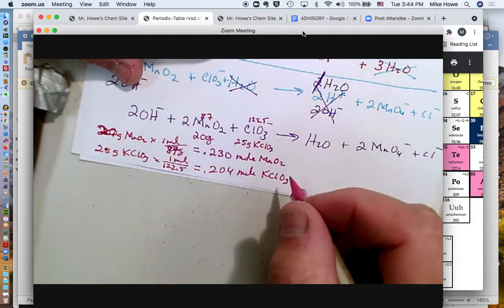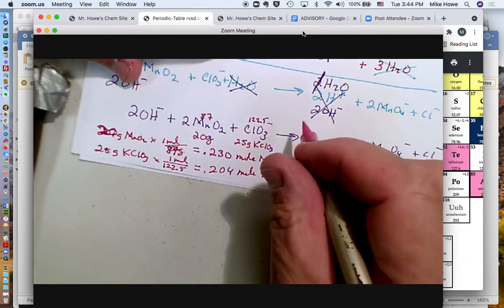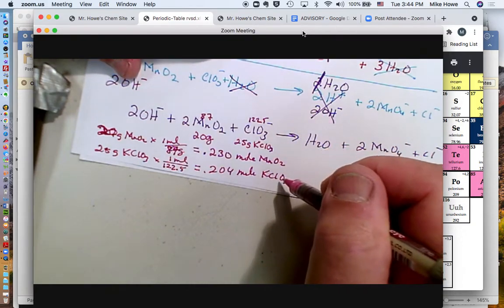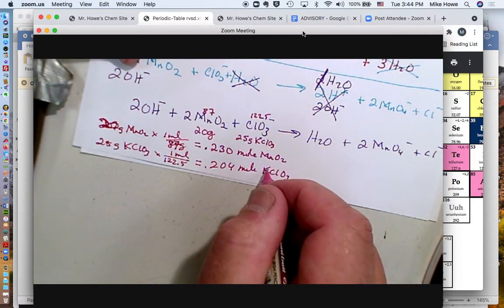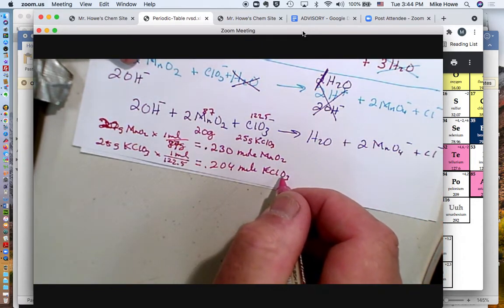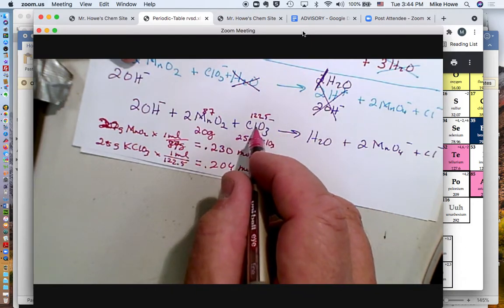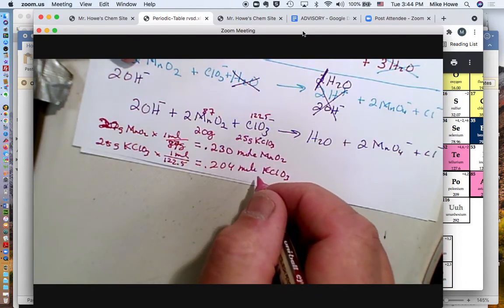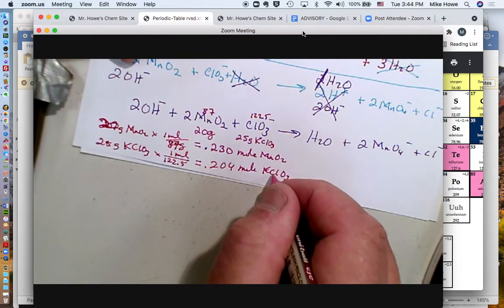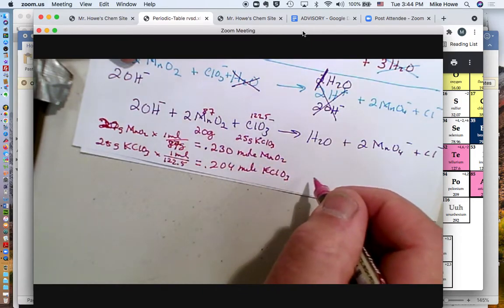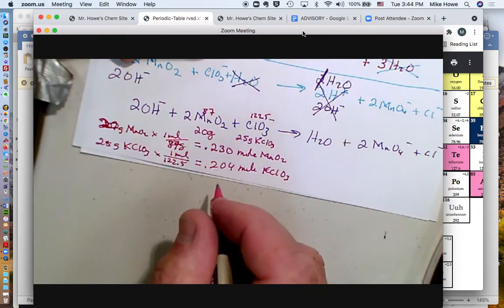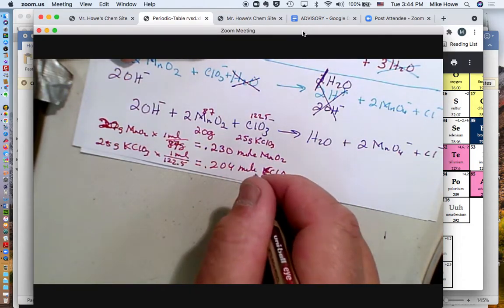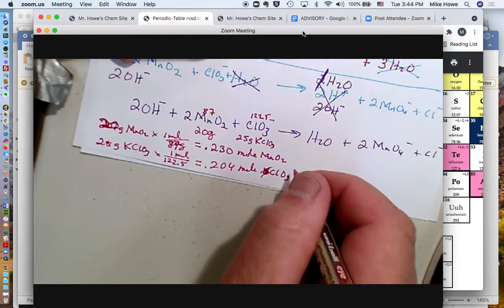Back at the beginning of class I was trying to teach you about how when things separate you can determine the ion concentration. In this case, since there's 1 mole of potassium for every 1 mole of potassium chlorate, you'd say there's 1 mole of chlorate. So in other words, the 0.204, since it's a 1-to-1 ratio, is 0.204 moles of chlorate also. I'll just scratch out the K, and it's 0.204 moles of chlorate.